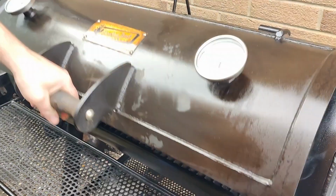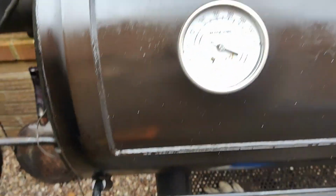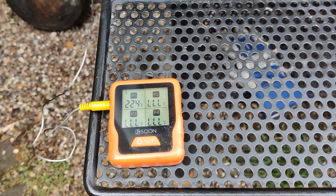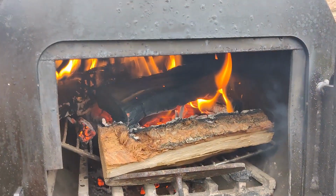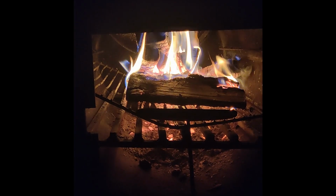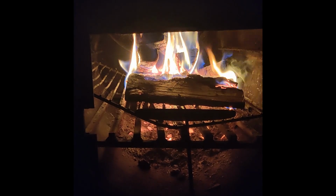To start with, I aim for 225 degrees Fahrenheit, which is around 107 degrees Celsius. As the coal base builds up, the temperature gradually gets higher anyway, and I tend to finish the cook at around 275 degrees Fahrenheit.